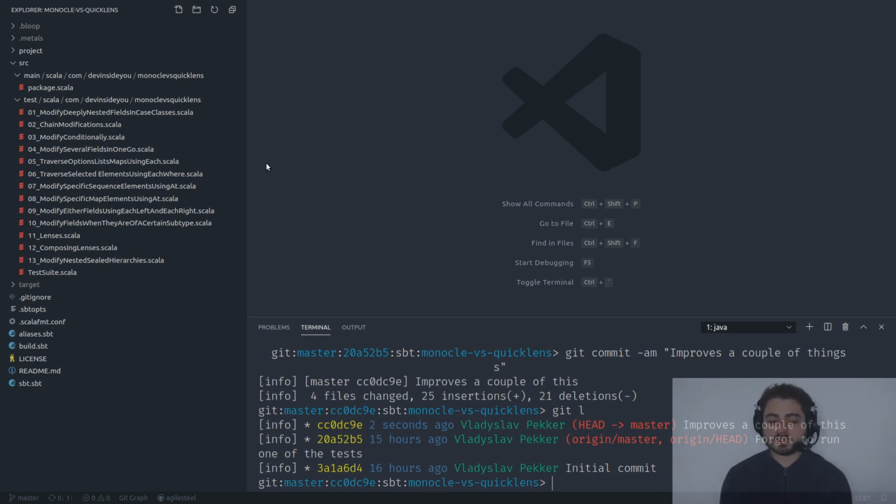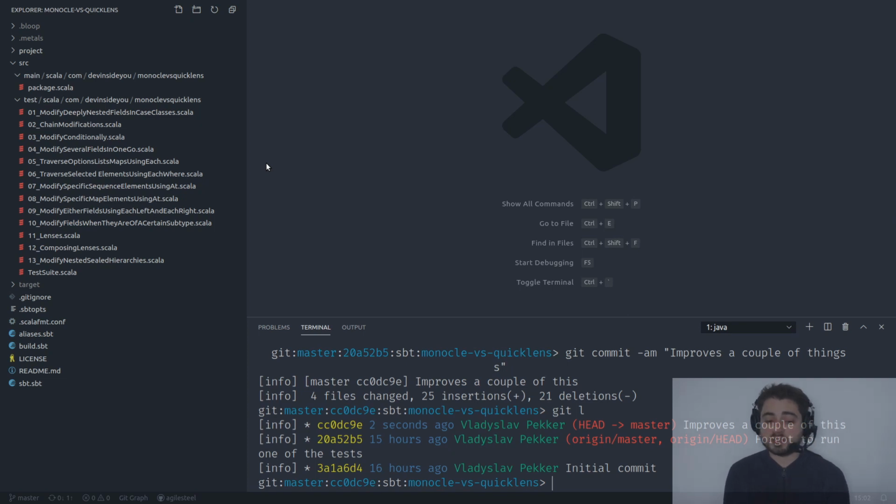The last thing that is kind of missing for me, at least: usually when you create a DSL, you create it on top of something, right? So it would be kind of cool if a similar DSL would be created for Monocle, because for Quicklens, I'm kind of new to it, but it feels like it's a DSL that is built on top of nothing. It's a DSL that just goes and does this thing for you. I might be wrong again because I'm kind of new, but for me personally, something is missing.